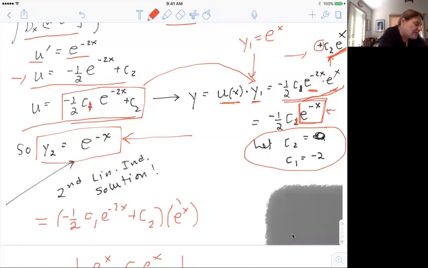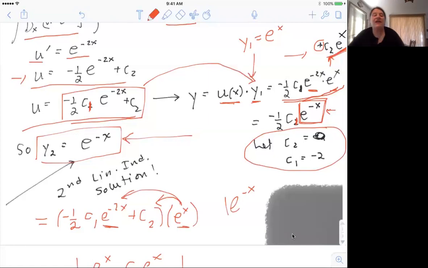So what that's saying is that this piece of it doesn't really make much difference because we've already got that as a member. This piece of it is what makes the difference when you have the e to the minus 2x times the e to the x, and that part will give you the e to the minus x. And then we just let c be whatever it takes to get a coefficient of 1 on that. It looks like a little bit of trickery, but that's what's going on there. Okay, questions, anybody? I'm going through this process again generically, so this might help.